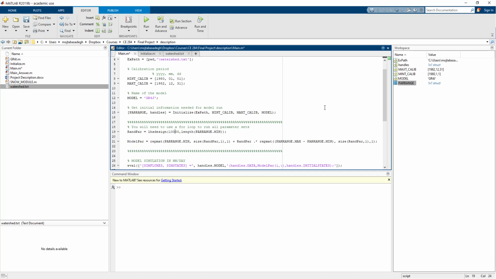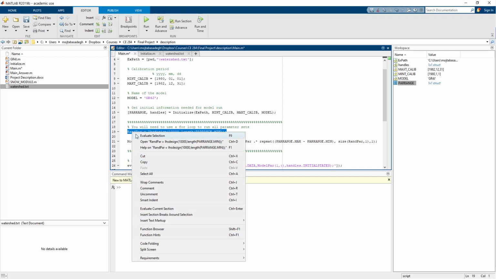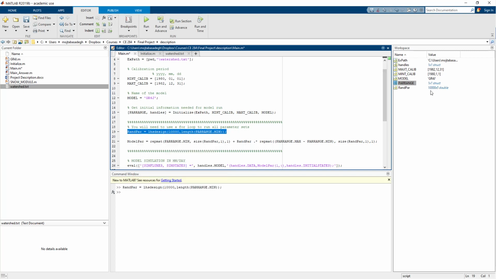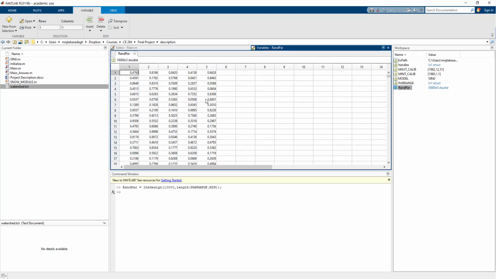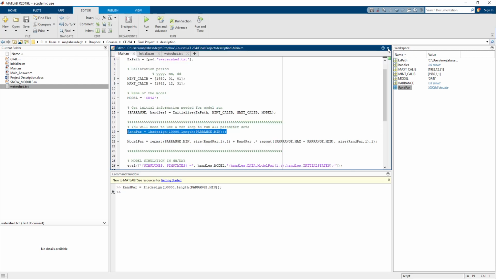In this case, we have 5 parameters, so we have 5 dimensions. So we'll get 10,000 times 5 random parameter values. Then the issue is, these are all between 0 and 1. We have to map these between the minimum parameter value and the maximum parameter value.